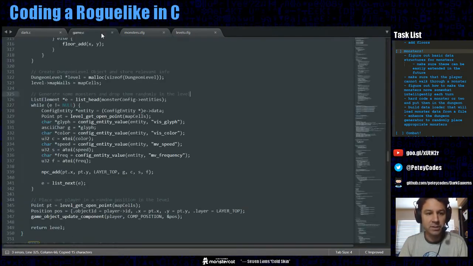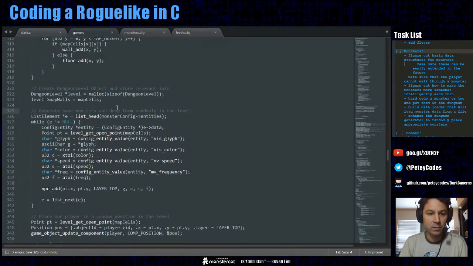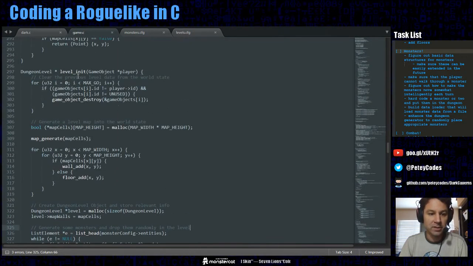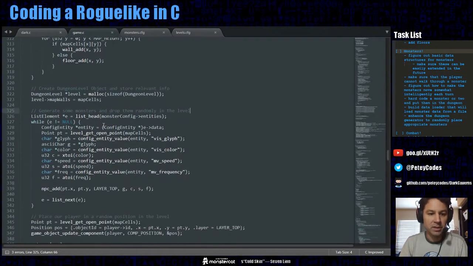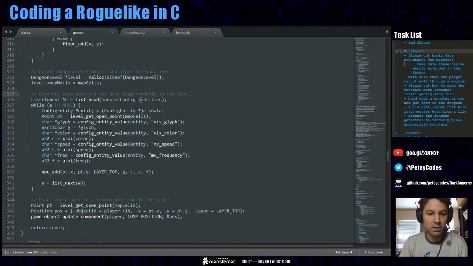So let's parse this appearance probability. We're inside of our level init, we've generated the map, and now we're parsing our monster.